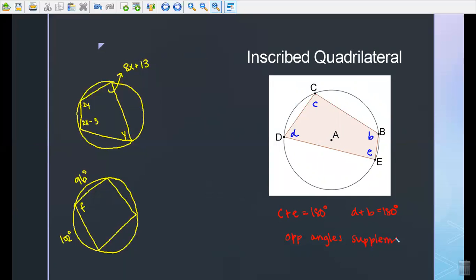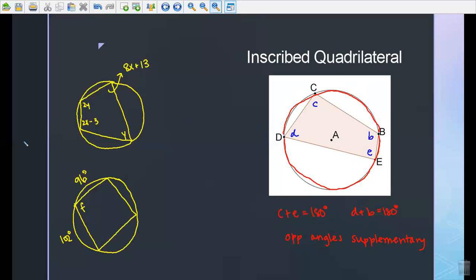You can kind of figure that out too, same thing with the inscribed triangle, using what we know about angles and the arcs. If you think about this angle C, it opens up to this arc over here. Then angle E opens up to this arc over here. Together, those arcs make up the entire circle, which is 360 degrees. But because these are inscribed angles, because my vertices are on the circle, they're going to be half of the entire circle, which is 180 degrees.